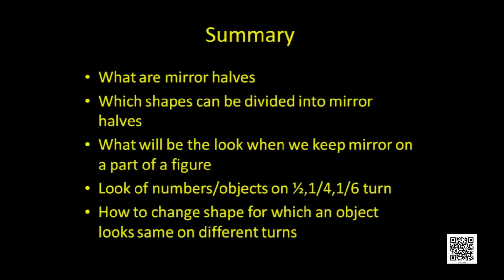Now, let us summarize what we learned today. First, we learned what mirror halves are, then which shapes can be divided into mirror halves, what the look will be when we keep a mirror on a part of a figure, then we learned numbers and objects which look the same on a half, 1/4 or 1/6 turn. Then we learned how to change the shape so that an object looks the same on different turns.